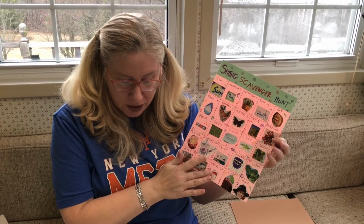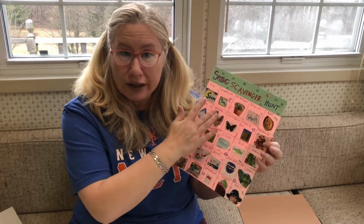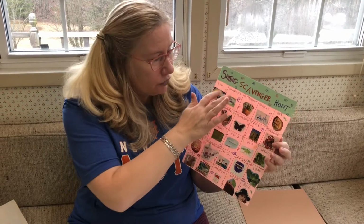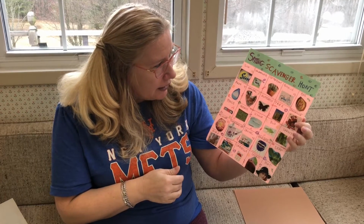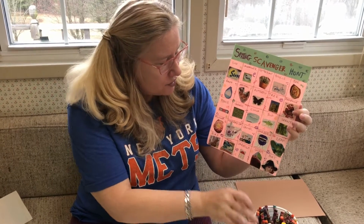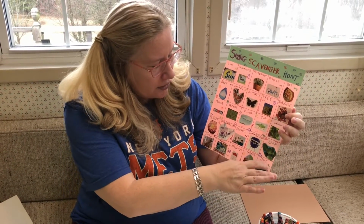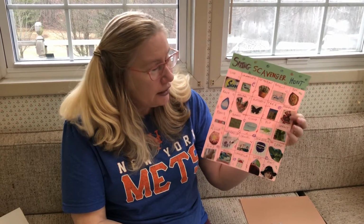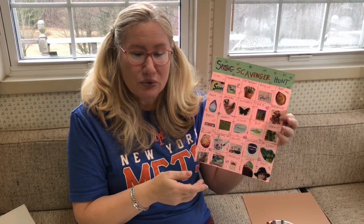All right, so you're going to see in my compilation how I glued these all down. That's easy to do. Glue down your pictures, and then you're going to label them. Write your labels on, and make your heading. And then finally this morning I had my trusty crayons, and it looked a little bit stark, so I just did some squiggles. You don't need to know how to draw flowers or anything like that. I just did some little three dots, some squiggles, and things like that. So it's all decorated, and it can be used again and again, and that's what I wanted. I didn't want to just print one out. I can use this in several ways.